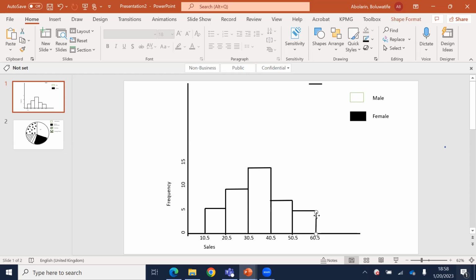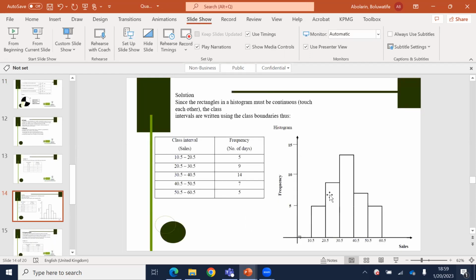So perfect. So this is how our histogram looks like. You can see, it's a bit different. There is no representation like the one that we were having for male, female and so on. It's not the same. That is what makes the difference between the normal bar chart you do and histogram. So this is what histogram looks like. By the representation, all the bars are linked together. This is what it's trying to say.